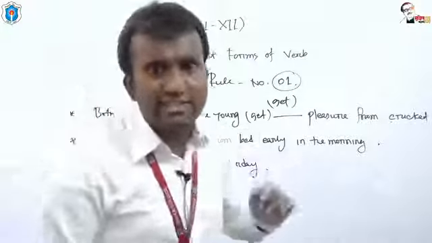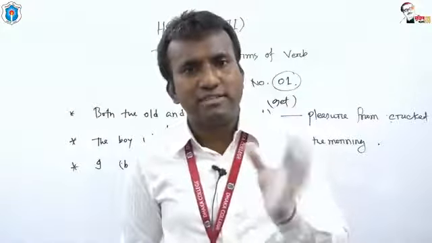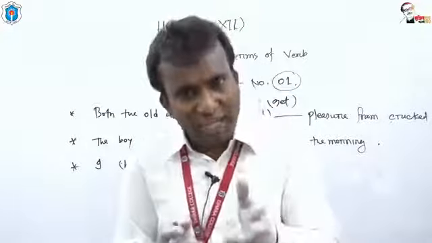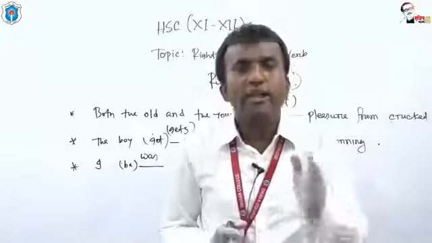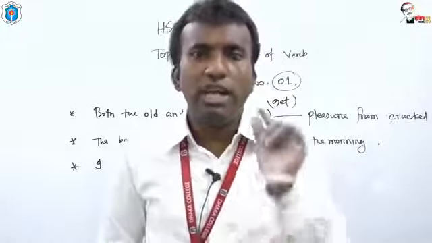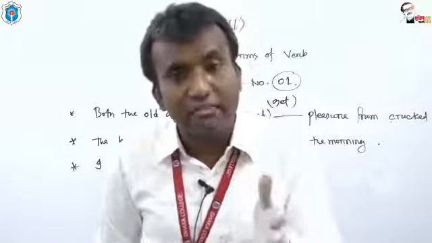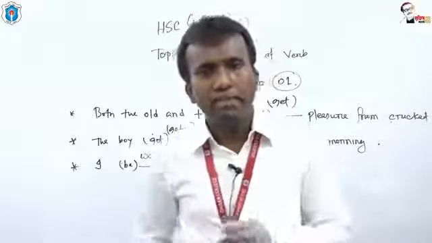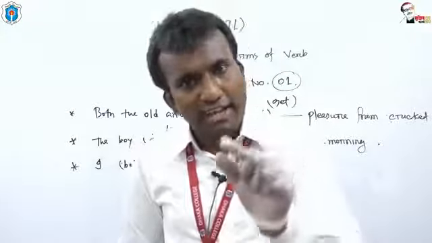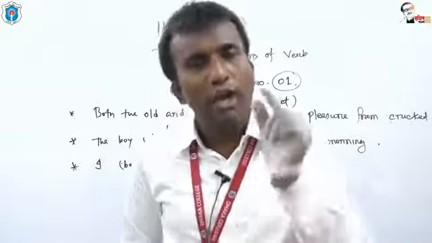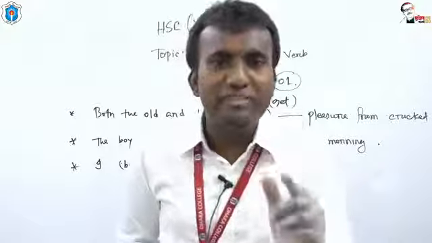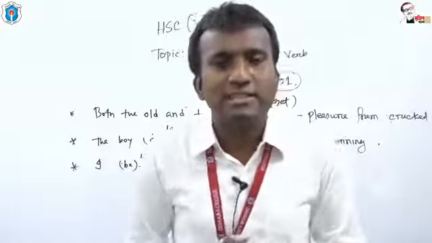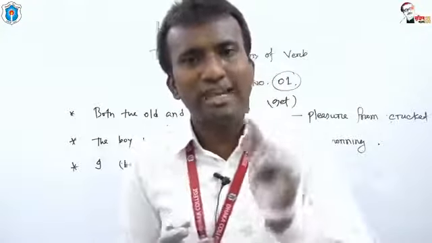My first rule is, if the subject of a sentence is singular, definitely the verb will be singular. If the subject of a sentence is plural, the verb will be plural. I'm going to repeat. If the subject of a sentence is singular, verb will also be singular. If the subject of a sentence is plural, the verb will be plural. This is actually called subject-verb agreement.